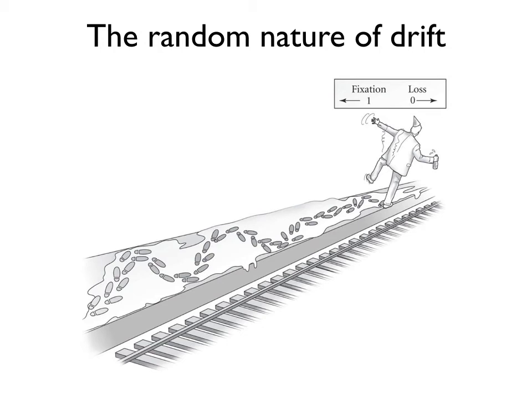All right, so now that we've covered mutation, migration, and selection, the last thing we need to touch on is genetic drift. And drift is probably one of the more complicated aspects of changes in allele frequencies that I've got to convey to you. And really what it is, it's described as the random walk. It's random change in allele frequency.